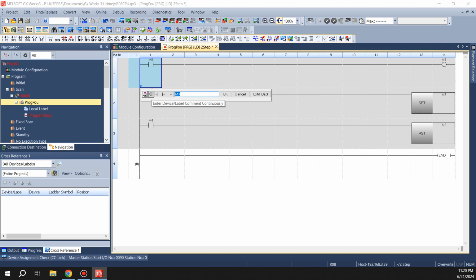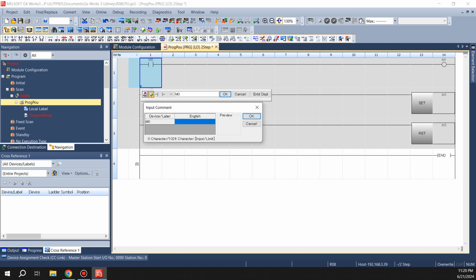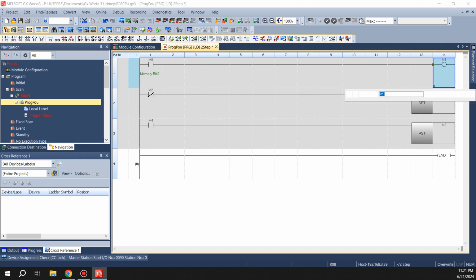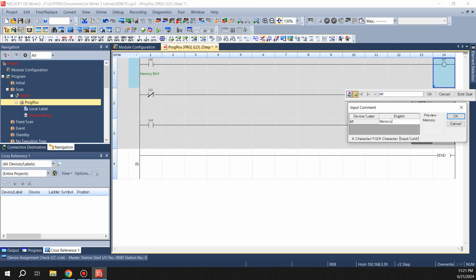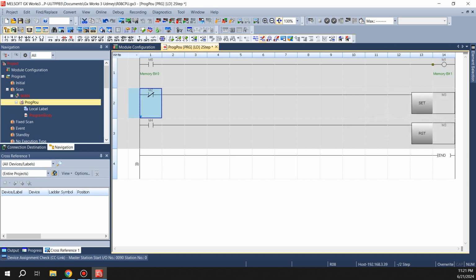Now this little guy is your device or comment label continuous option. So when you check it, now if I click OK, it's always going to come up with a comment box. So we'll give this memory bit 0. Here we'll name it memory bit 1.